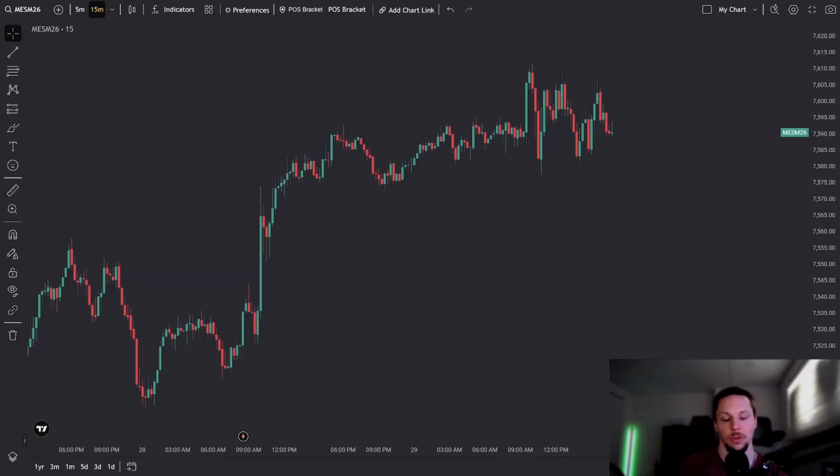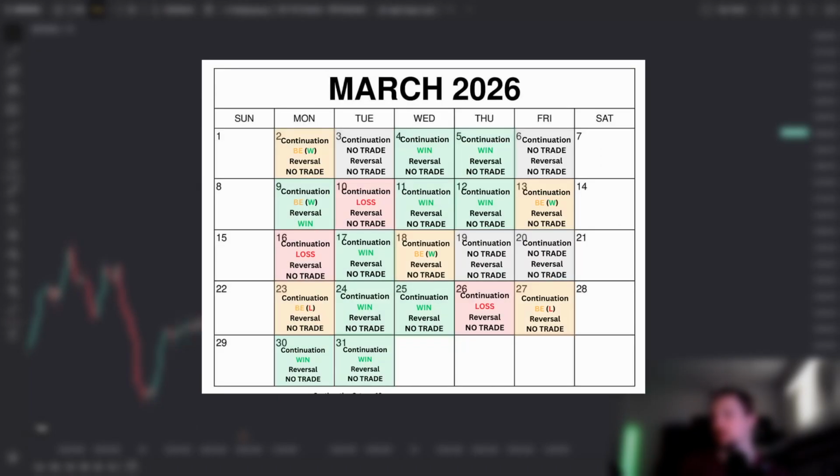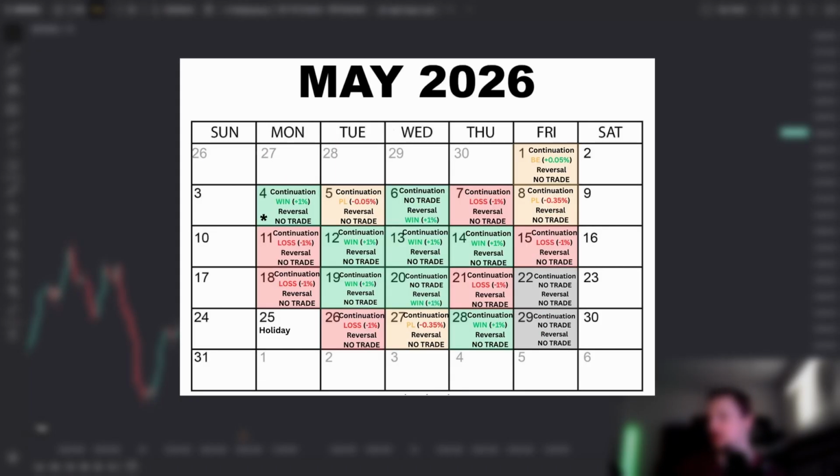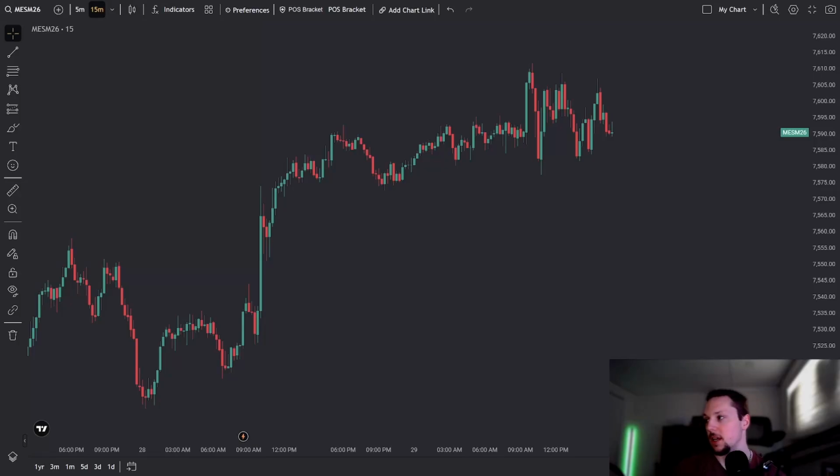Alright, so far this year, I've been finding some success day trading micro ES futures. I'm currently up a little over 17% since February of this year, taking one trade per day if a setup presents itself. And I'm risking 1% of my account per trade. And yes, this day trading strategy and setup has earned me some prop firm payouts as well.